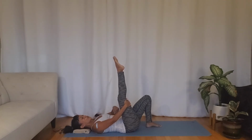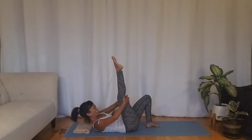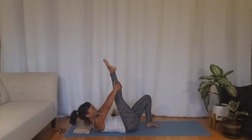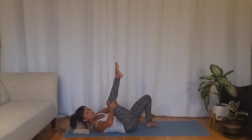Tuck the chin, draw the belly in, flatten the lower back. Let's lift the forehead towards the knee. And if you can bring the hands a little farther up the leg and draw the leg a little closer, you can go for it. If you're already at your maximum, just stay where you are. Your knee can be bent, okay? It doesn't have to be straight.